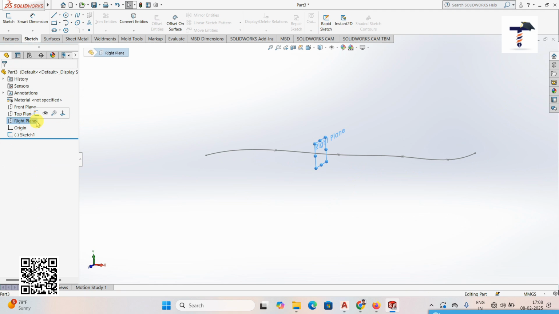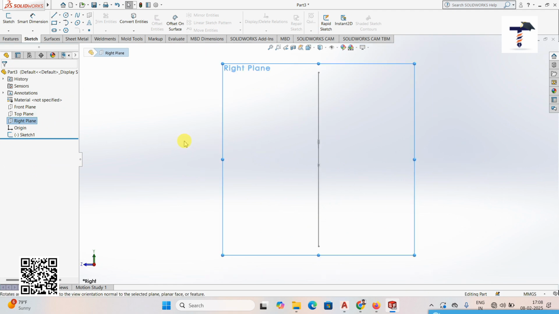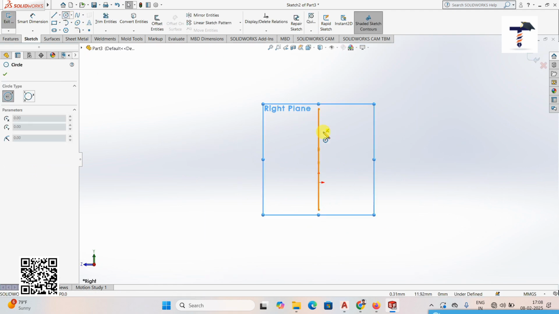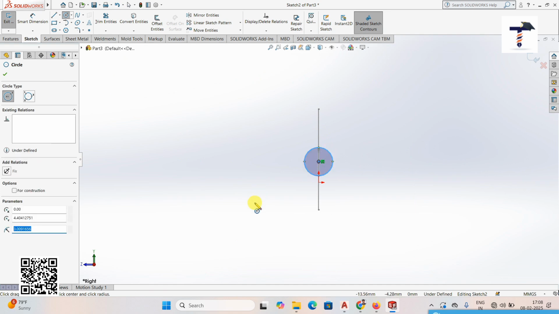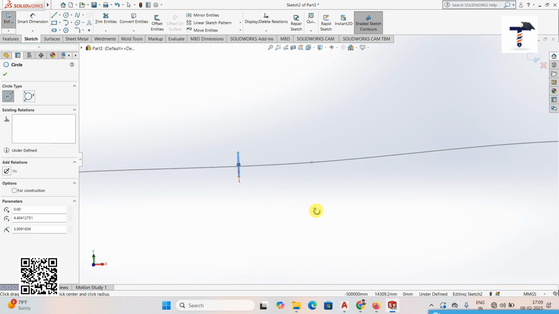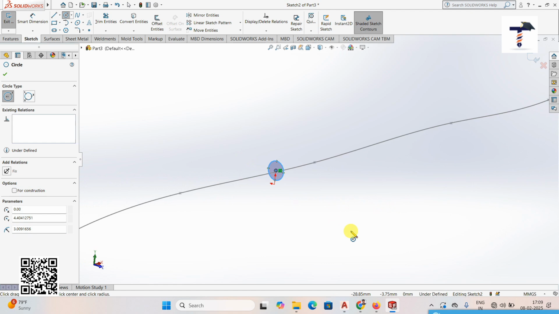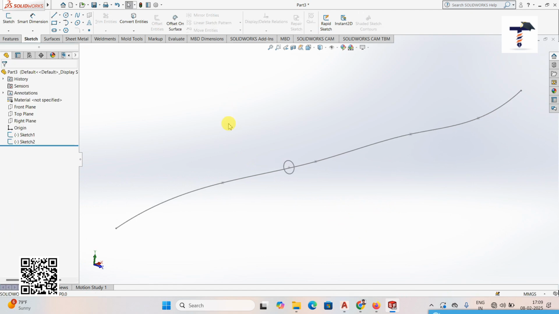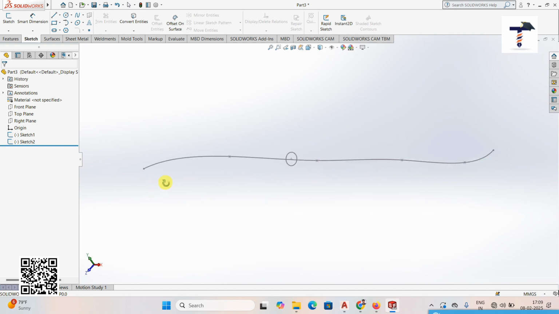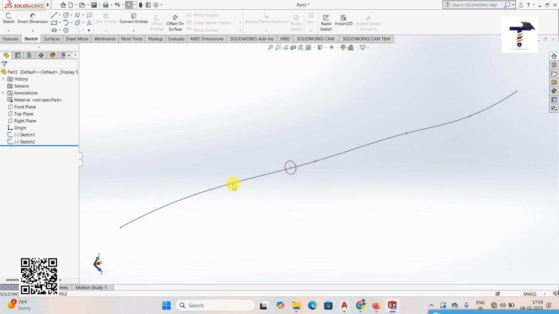Then choose the right plane, normal to, and create one circle in the right plane, and exit. So now just look, these two are perpendicular. In the front plane there is a spline, in the right plane there is a circle.